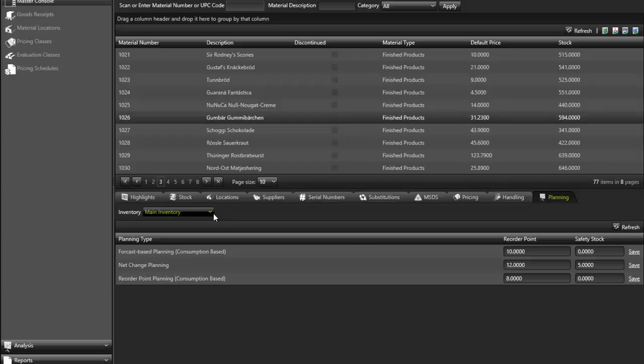In another video, we'll discuss how that information gets used in reporting and the Explorer, the Planning Explorer, which helps you make sure that you keep the right amount of safety stock in and that you're ordering the items either based on consumption or forecasts.